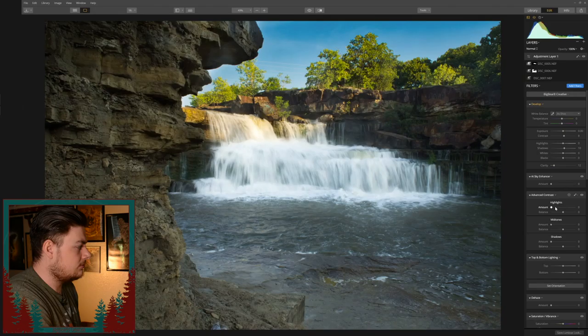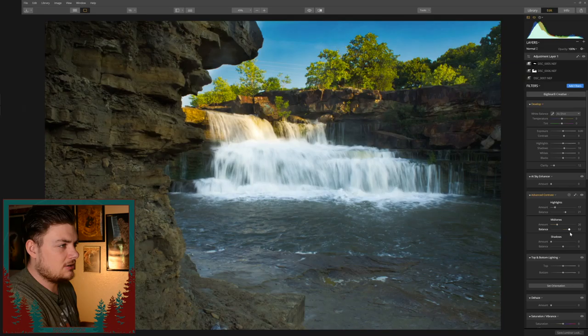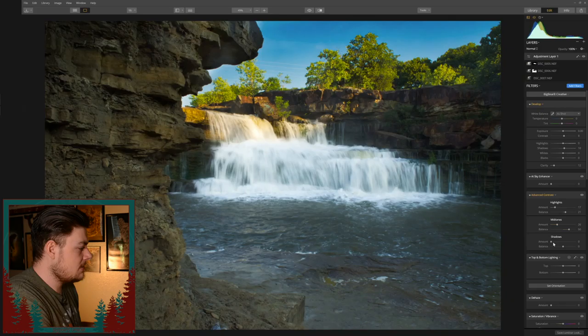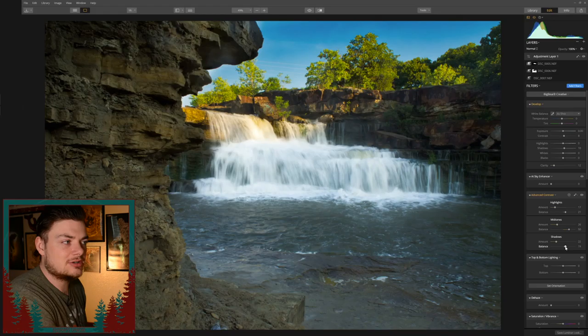And then I like to go into the advanced contrasts and just play with them a little bit, just so I'm making sure I'm getting the right look. And don't brighten them too much. So I'll take that down a little bit, just again try to balance everything out a little bit more. I like to go a little bit darker here because it's bringing out a little bit more color here in the rock face and in the water a little bit as well. Then if I go to the right, that's going to darken some of the shadows. I feel like we do need a little bit just to again create a little bit more of a texture, especially for like again with this rock face.